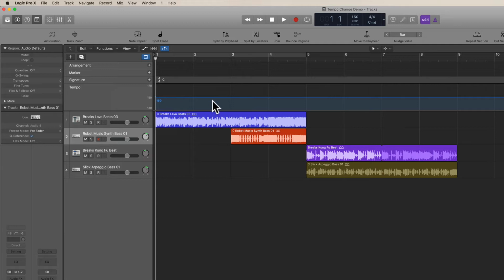So, kind of like other automations, I'm just going to click in here to create nodes or points, and I'm going to then change the tempo. So actually, let's do the immediate tempo change first. I'm going to click right here at bar 5, and at that particular point I want to slow down way down. I'm going to drag down here, maybe to like 100 or so. There we go, and it redraws. So you can see visually it's going to be at this fast tempo and then just suddenly drop to 100.